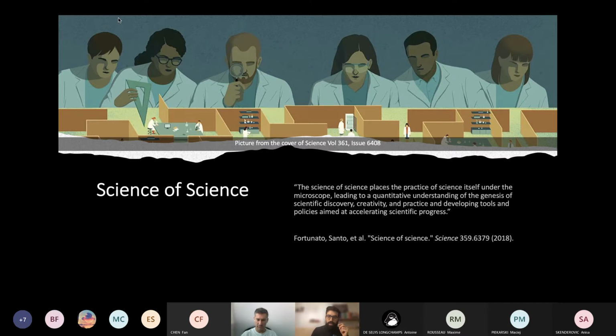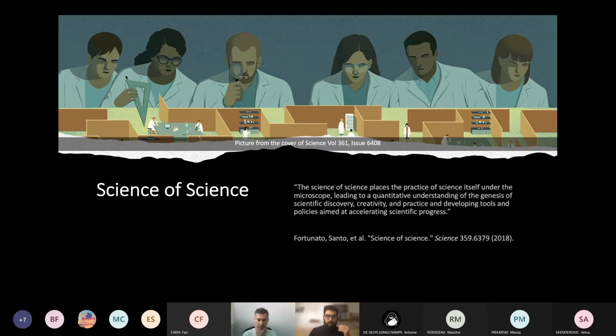So let's start with why we need scientific knowledge graphs, and to understand a little bit better why we need this. Dimitris has already mentioned that I work in the field of science of science, and indeed, because of this recently emerged field that we have now, the scientific knowledge graphs come quite handy to support this field. But let's understand what it is exactly.